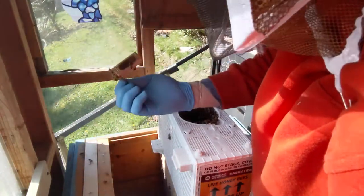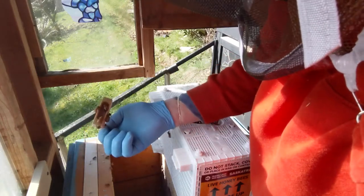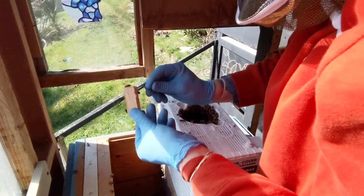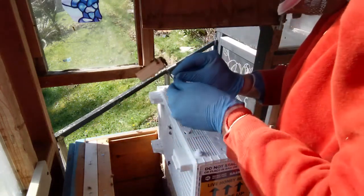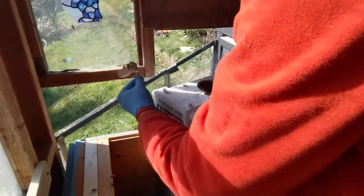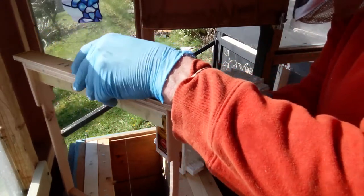Let's see our queen. She is alone. No extra attendance to worry about. So we're going to put her on one of these frames, and let's see, let's move this. And you know, we might just live release her. She's tiny, a tiny little dark queen. No, I will get the marshmallow. I think I left the marshmallows in the car. I might have to go get them. She is going to sit right here on this frame, horizontally. All right.